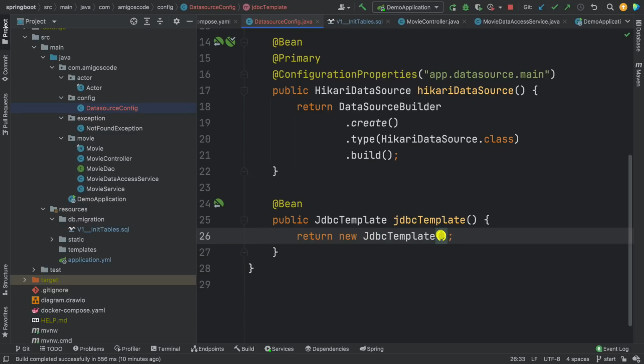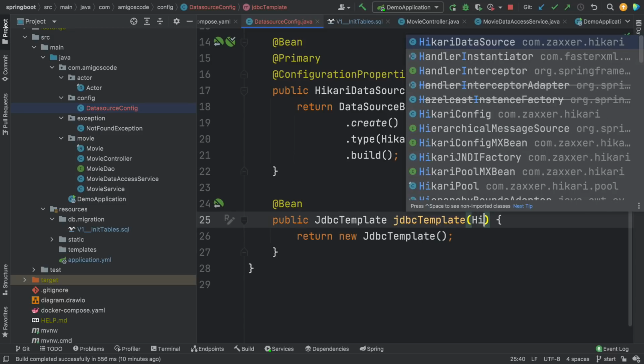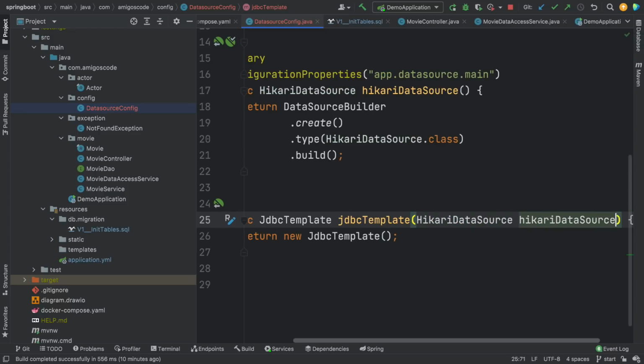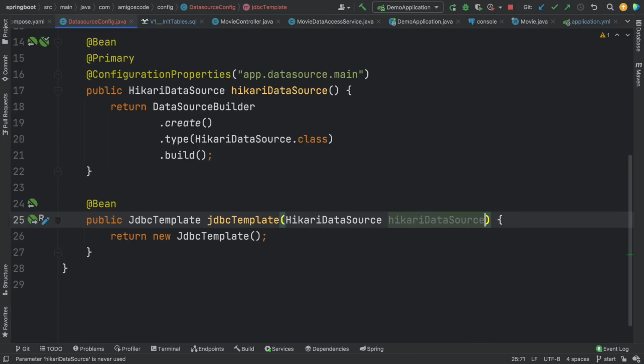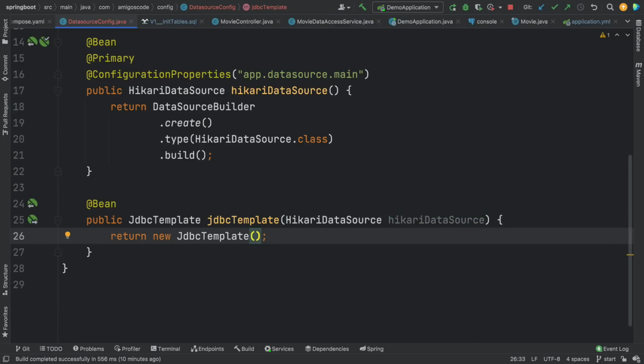The reason why I'm doing this is because within the JdbcTemplate, if I press Command P, we can pass a data source. So here I'm going to say HikariDataSource, and inside I can pass the Hikari data source, right?